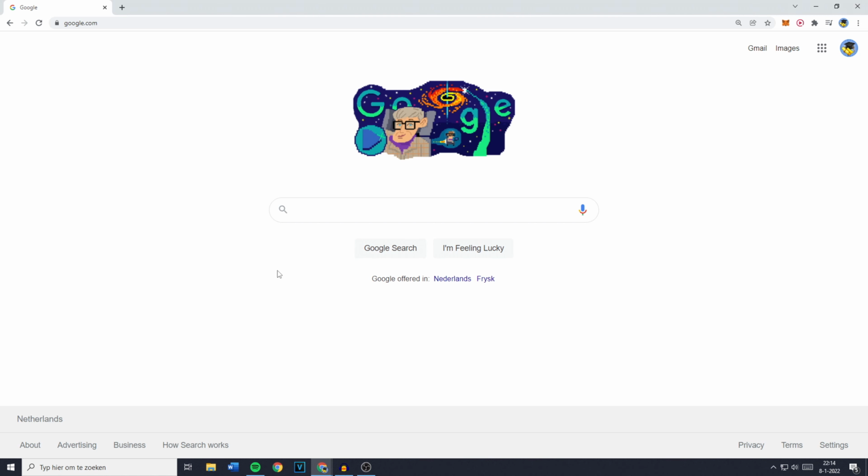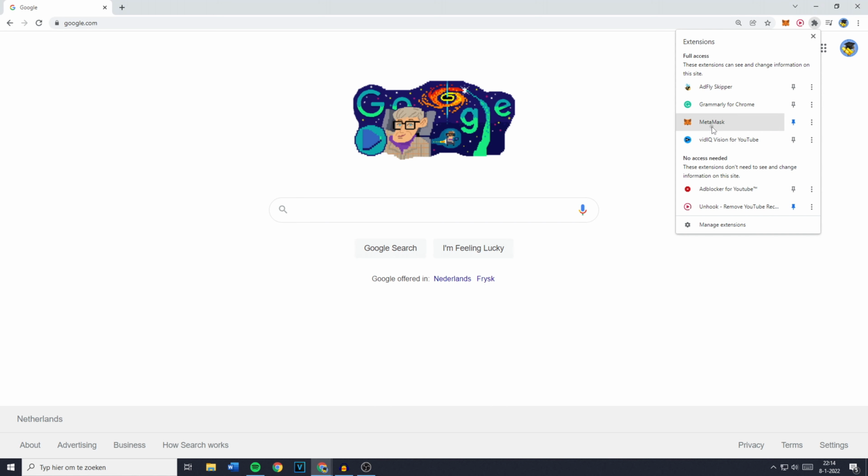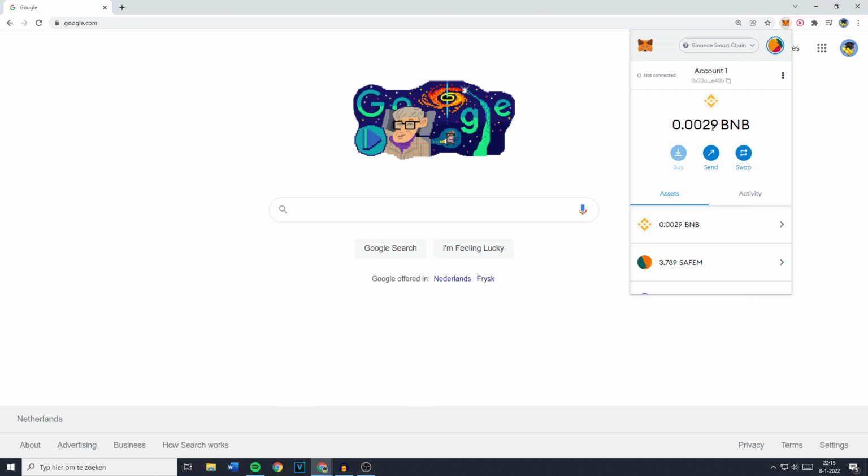In this video, I will show you step by step the fastest and easiest way to transfer crypto from Trust Wallet to MetaMask. Now the first thing you want to do is to go over to your MetaMask. If you're on your computer, you just want to go over to the extensions and click on MetaMask. Now if you're on your phone, you just want to open up the MetaMask app, and from there the process will be exactly the same.